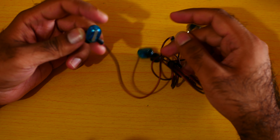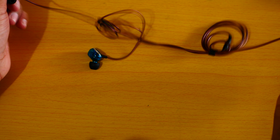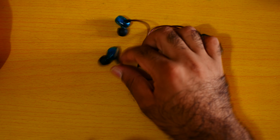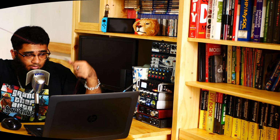Geek is now happy. Look at it, the cyan blue color. I literally mean look at it. This is a beautiful looking one. Wow, this is absolutely beautiful. Now let me put it on my ear and jump back to me. So here are the headphones.